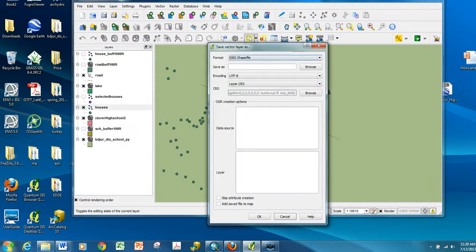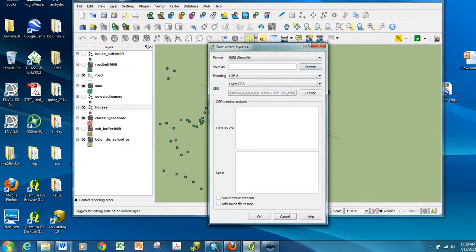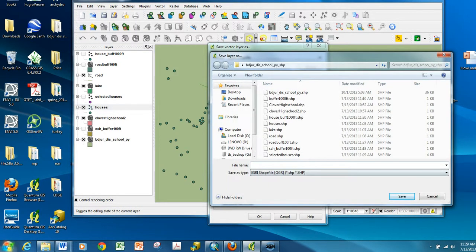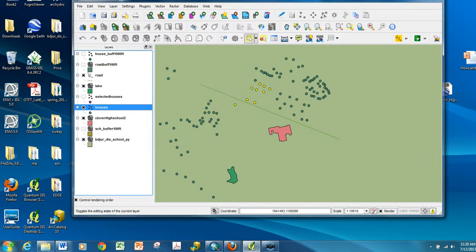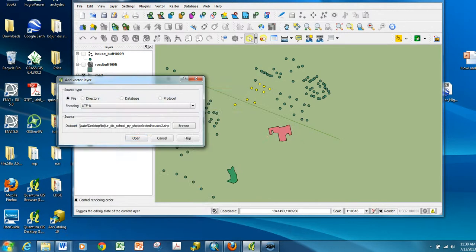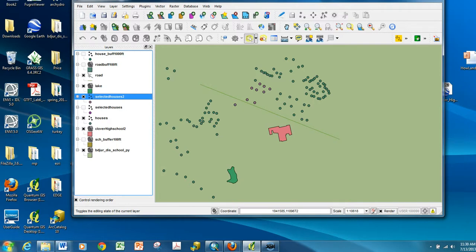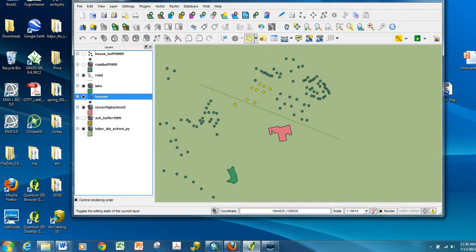So if I wanted only those selected houses, I have to choose here, save selection. And then I can do selected houses. You can't overwrite unless you actually go in and remove it. There we go. And now I have just the selected houses as a feature, so I can add those. And those will be just those selected houses. You can also, now that I have a selection, let me remove that. So I have these houses selected.